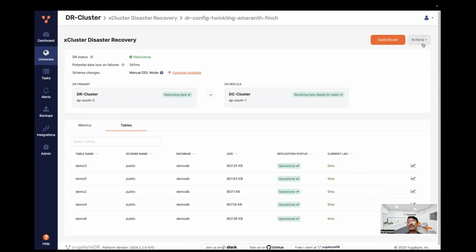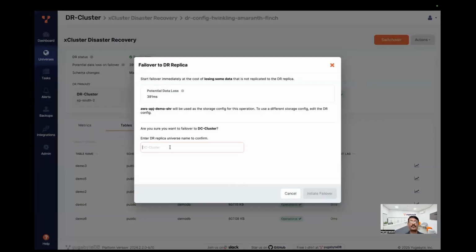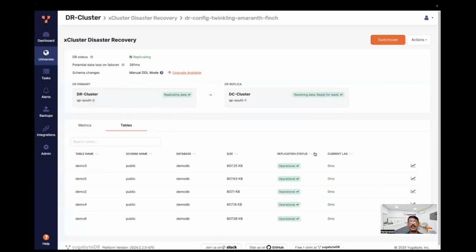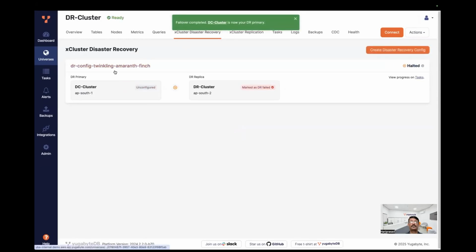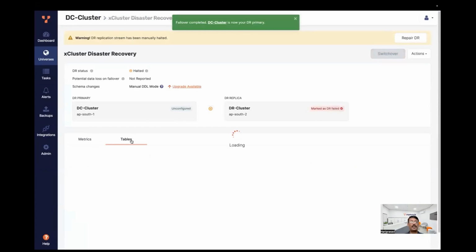So let's try to simulate adding a new cluster, again after simulating the failover. So I'm initiating the failover right now. Yes, so my failover is complete.